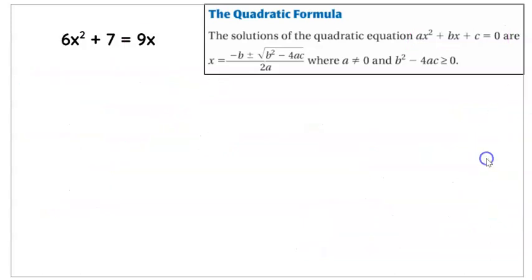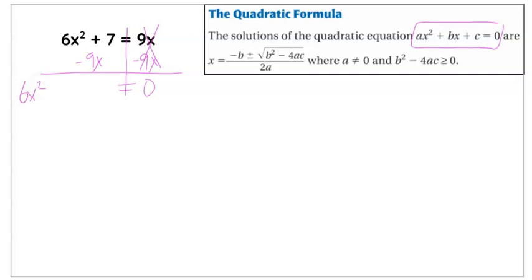All right. Our last example here, we have 6x squared plus 7 equals 9x. So again, we want to start by making sure our equation is written in standard form, equal to 0. So to make this equal 0, I need to get rid of this positive 9x with the opposite, minus 9x. 9 take away 9 is 0. And then we just want to rewrite the left side in standard form. So I'm going to start with that 6x squared. Then I want that x term, that minus 9x, and then I want the term with no variable, so that plus 7. And then just make sure you're keeping the signs with the number they're attached to.